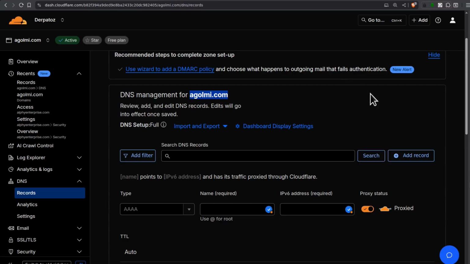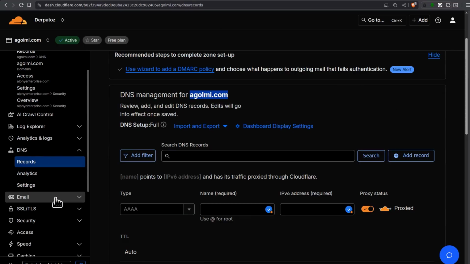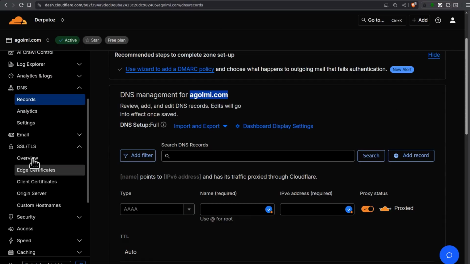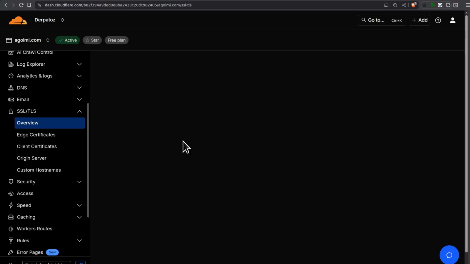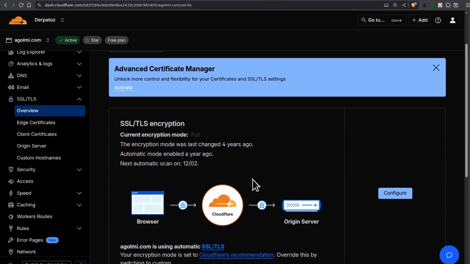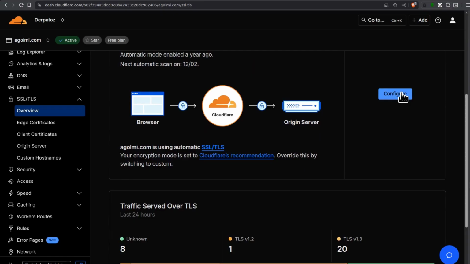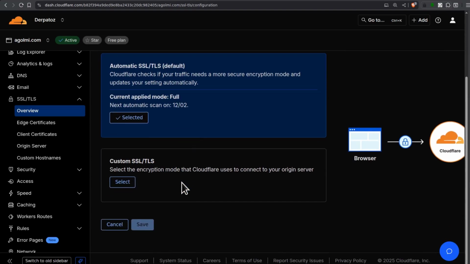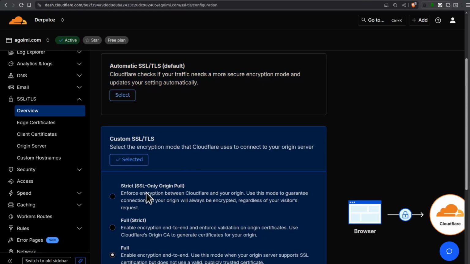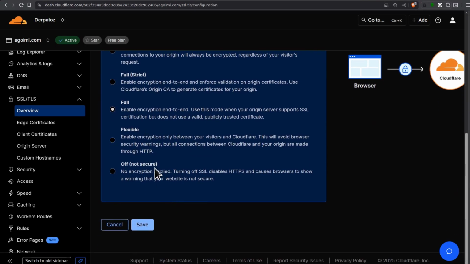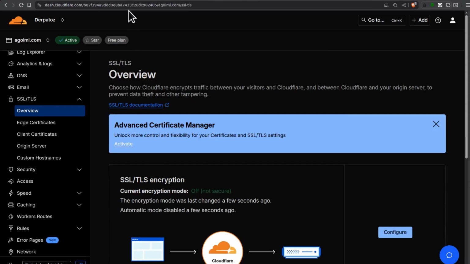Let's go back here. We're going to look for SSL overview. Configure. Off. Save. Let's come back.